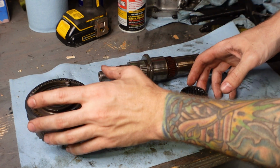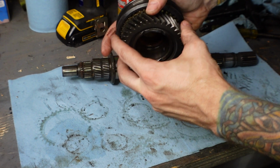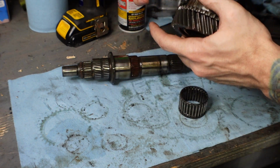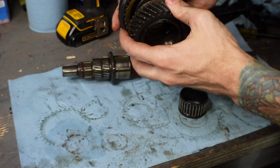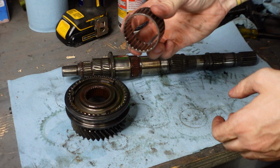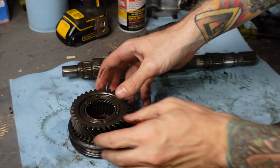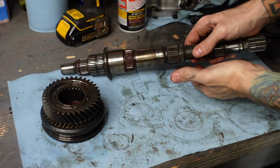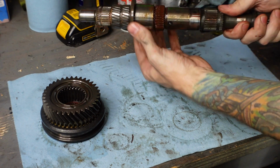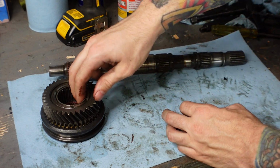So as you guys saw, that gear basically just fell off of the shaft, but what we have here is second gear, we have the synchronizer ring, the synchronizer hub, and then we have the needle bearing that actually goes inside of the gear this way. And then we have the main shaft with, this might not come off actually. This might be casted into it. So I guess that's really it. The whole transmission's torn down.